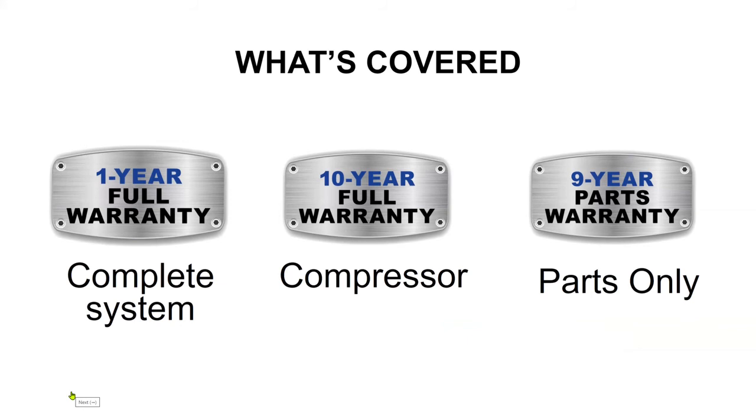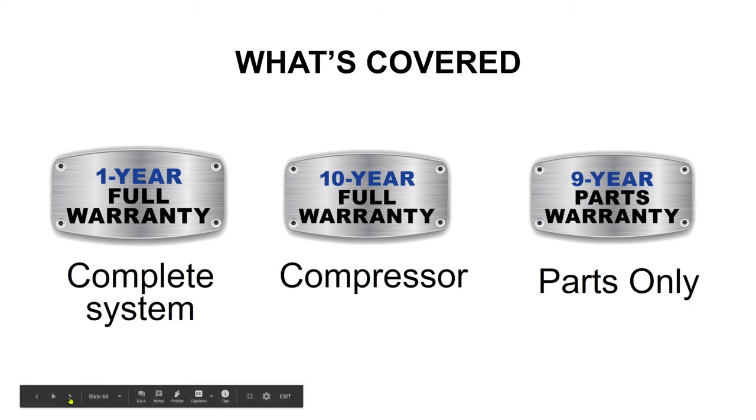1 year is a complete full warranty on everything. 10 years you have on the compressor. That covers anything in the sealed system. We replace the entire system. And we give a 9-year parts only, again, in your house. You pay for labor, but parts are included.